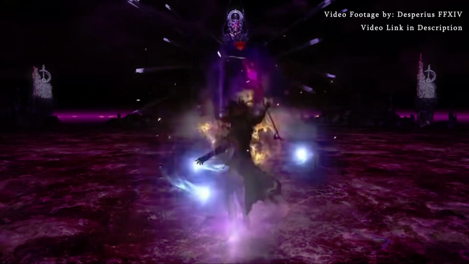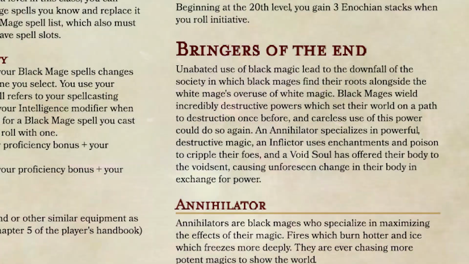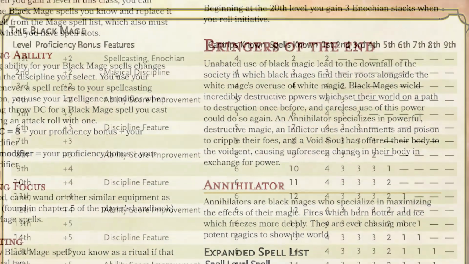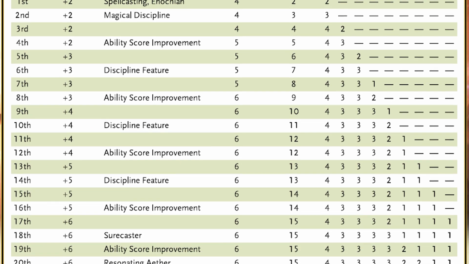And that's it really. Black mages are masters of black magic, a pure destructive force of arcane energy. They tap into the energy of the void, which is another plane of existence that holds the secrets of black magic, and only the black mages are mad enough to control this power.